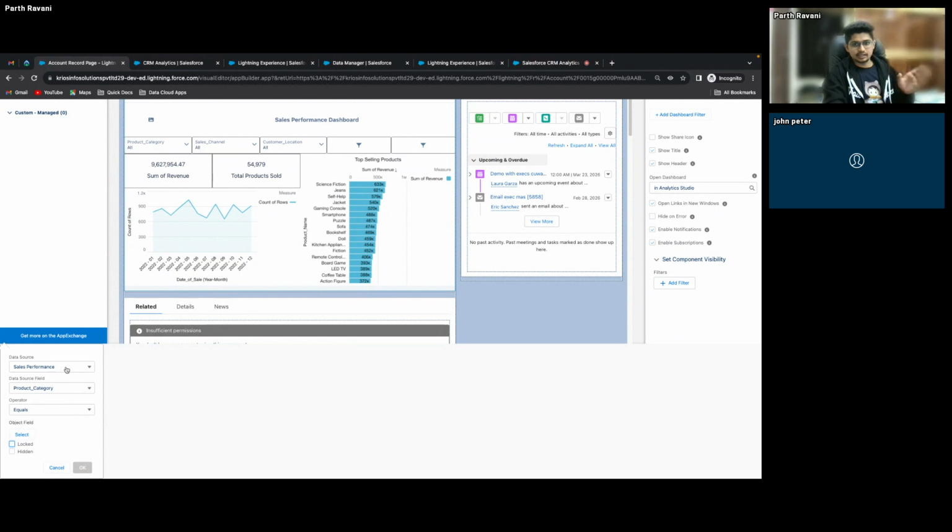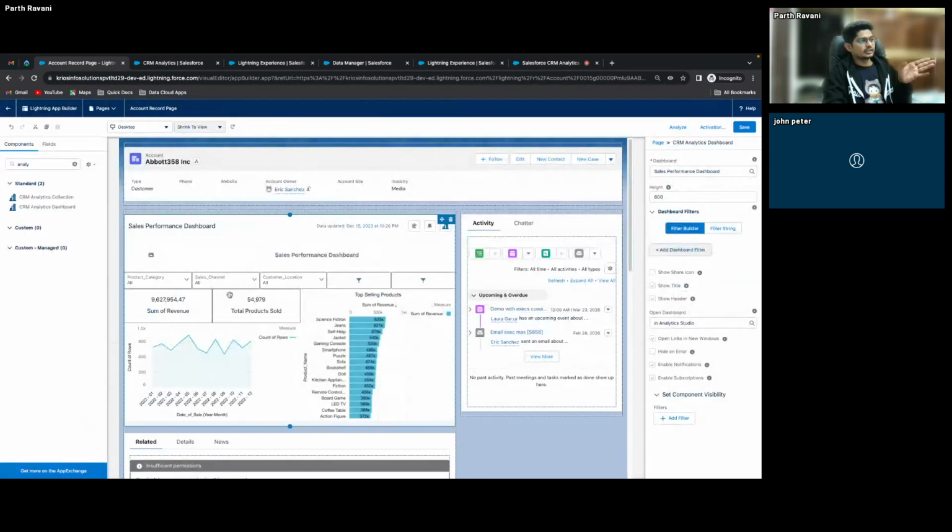So what it allows us to select is a data source, which is again a data set which we are using in this particular dashboard. And from that data source we have to select a field which represents that particular account record. So account ID will be the field for the same, and we will be selecting it. And this is how that particular dashboard will work for individual records differently. In a way, it is going to filter that dashboard with that particular account record.